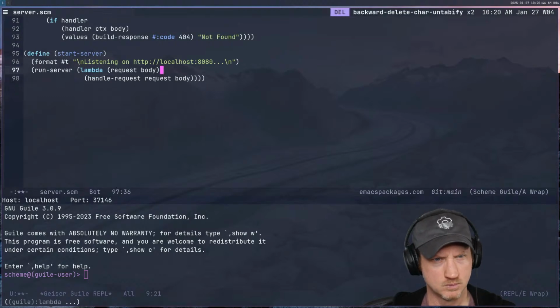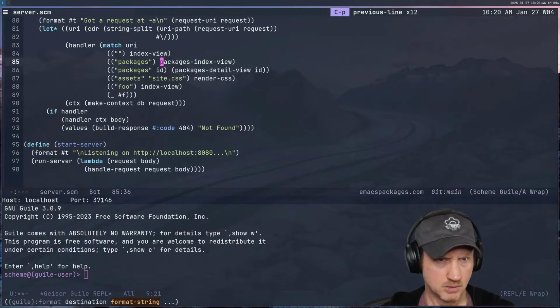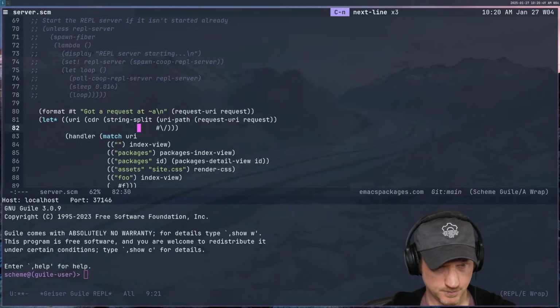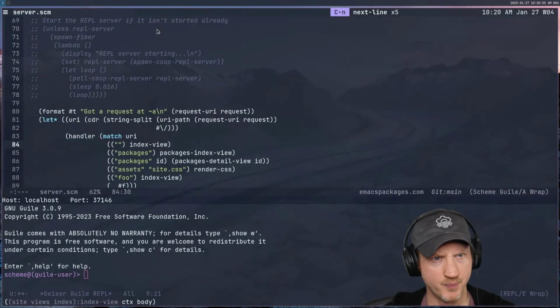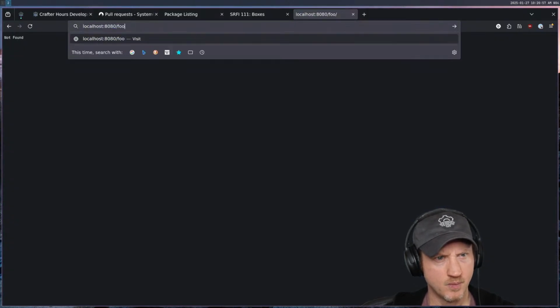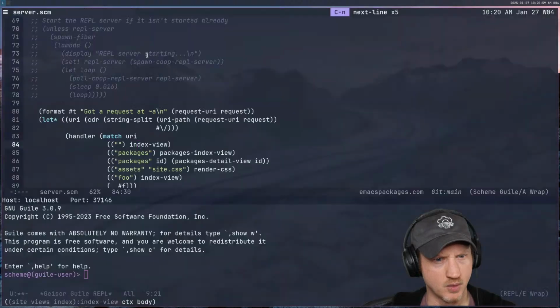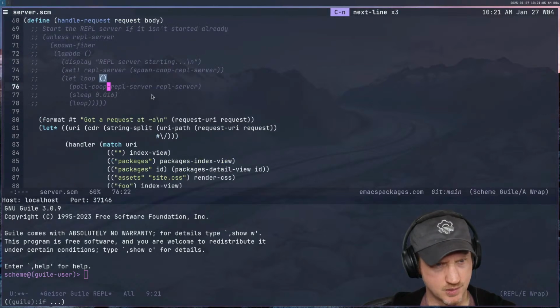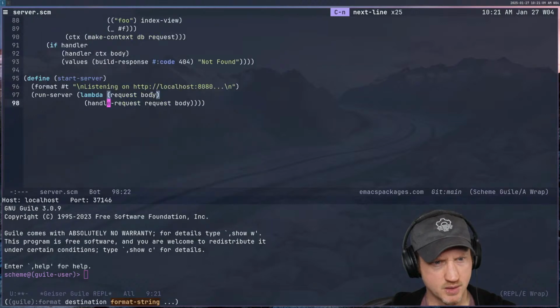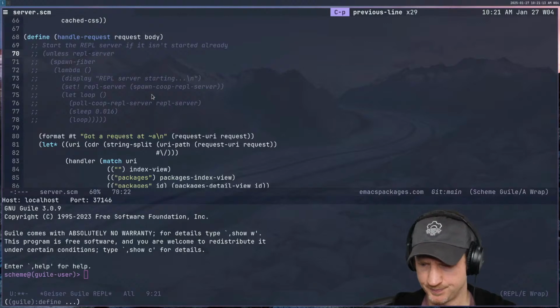Do I need to put a slash at the end? No. Okay. So handle request, lambda request body, handle request, request body.